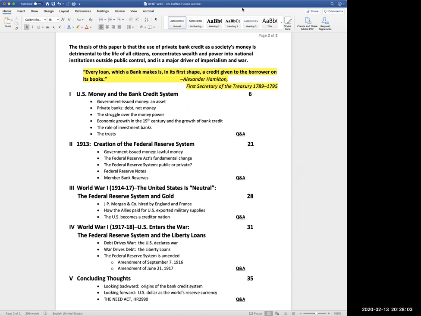Now notice, it was backing the notes. The bonds did not back the deposits, but the bank was supposed to have a certain percentage of their deposits as gold and silver in their reserves. And it was up to the comptroller to send his auditors out to audit that. Okay.